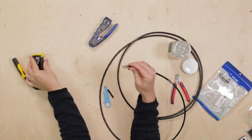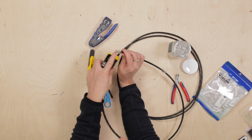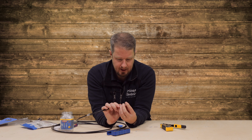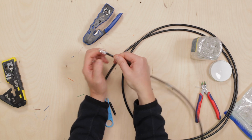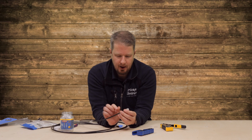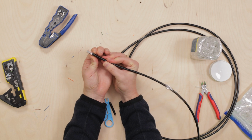So make sure that everything's crimped down properly, because the crimping tool not only cuts the ends off, but it pushes these little brass pins into the wires to make contact with the wires. And then the other thing it does is it crimps down here, which holds the sheath of the cable into the RJ45 crimp connector. It's like a 3-step process that happens all in one go. So that looks pretty good to me.